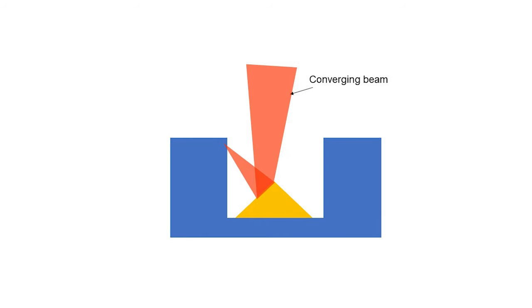3. The beam may seem centered on the alignment target at the entrance to the sensor's aperture, but since the beam converges, a slight decenter or angle can cause the now smaller beam at the cone to be decentered. As we saw, this would mean that the entire beam will be focused to one spot on the absorber instead of being spread uniformly across the entire circumference. Again, unexpected damage.